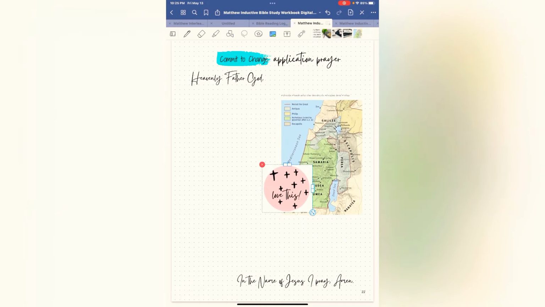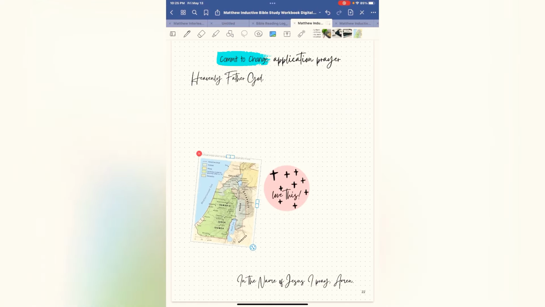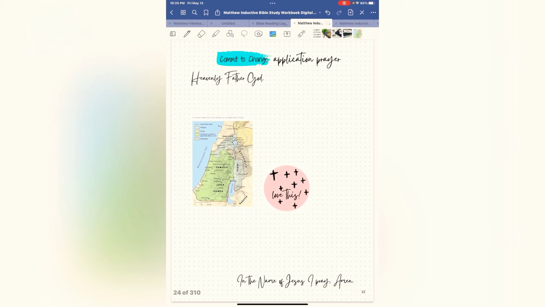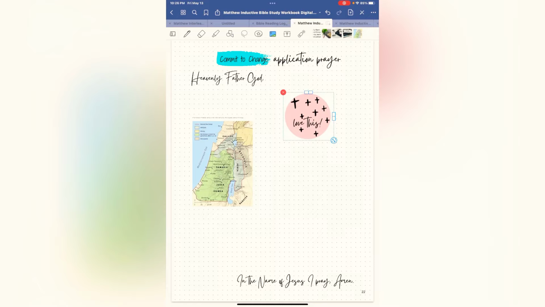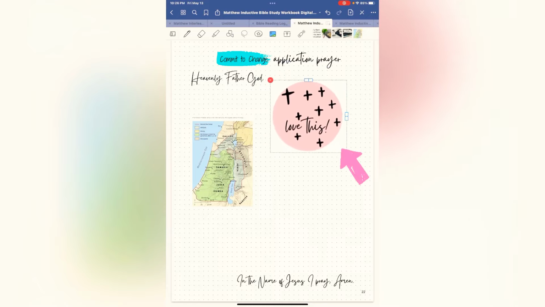You can layer them. So the one that you uploaded last is going to be the one that ends up on top, okay? So this one will always end up on top no matter where I move it. That one's going to end up on the bottom. So all you do is tap the image with your pencil, scoot it around where you want it. You grab the toggle in the lower right corner to change the size.